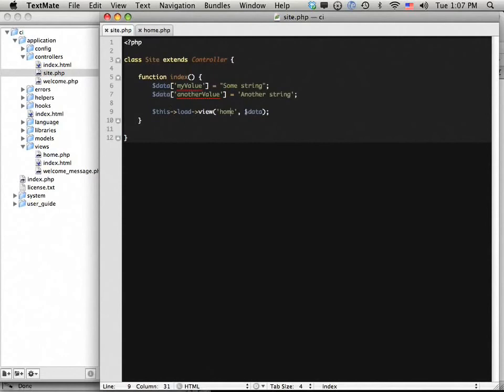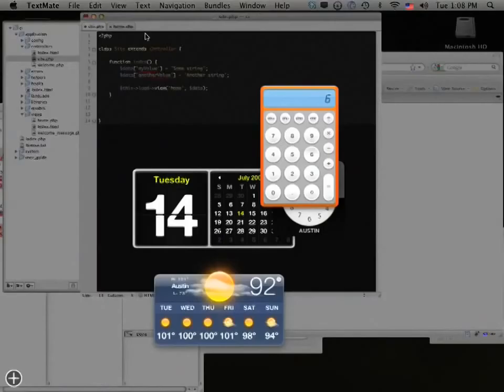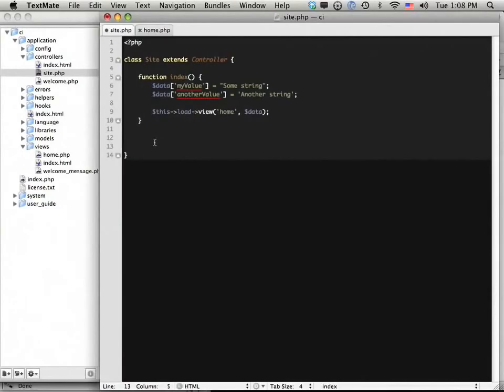However, once the view is loaded, these values will be able to be accessed just like normal variables. So we would just, within our view, to access them, we do my value instead of accessing it as an array, because they will be turned into variables.